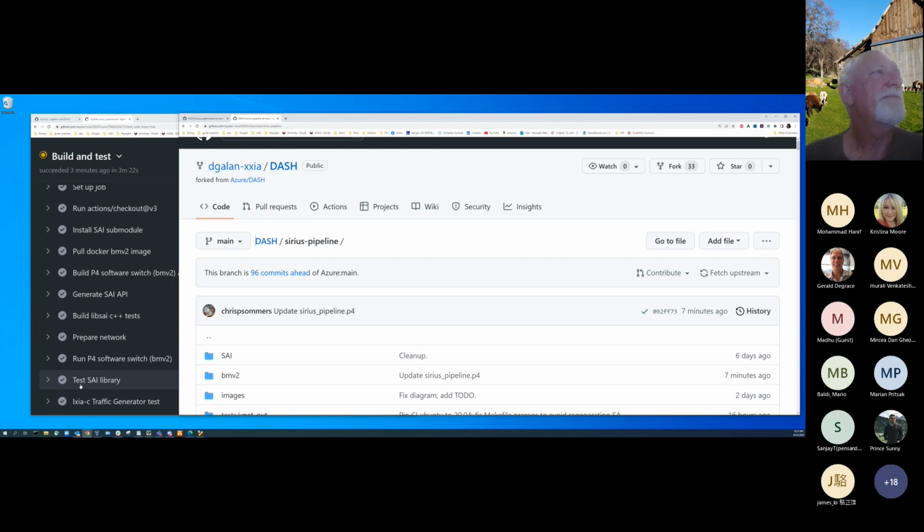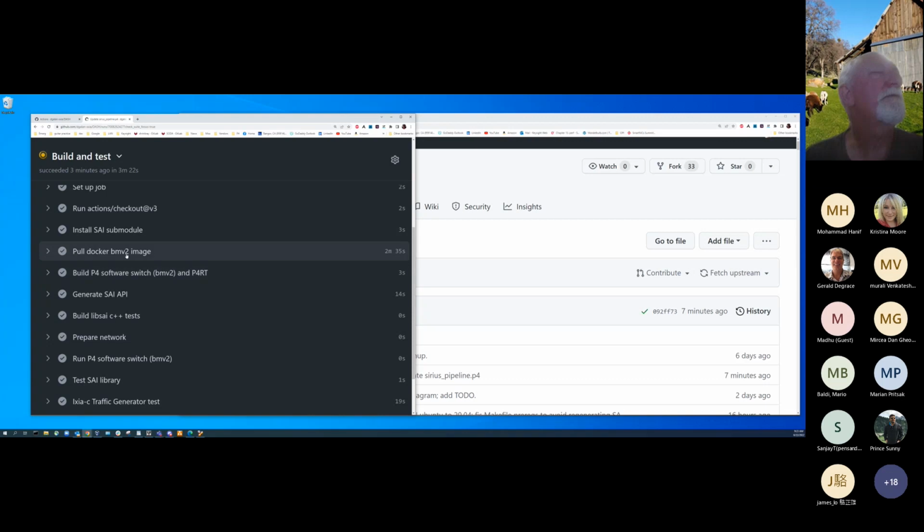So I want to show something here. See, in this job, we built all this stuff. We built this C++ test, and it's the same test that Marian created originally. It does a lot of cool things. It compiles the P4. It auto-generates the PSI API to the pipeline. It's really clever. I want to pat Marian on the back for that. It uses Jinja 2 templates, generates all these headers and bindings to P4 runtime. So it creates libpsi, which is the fundamental interface between DASH data plane and SONiC.